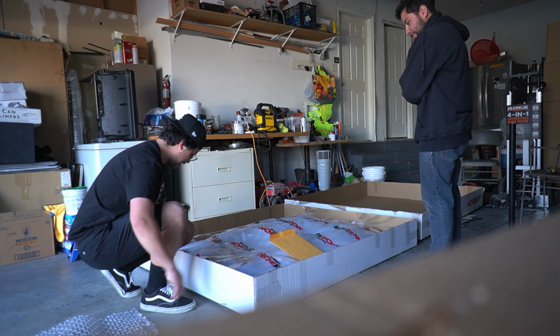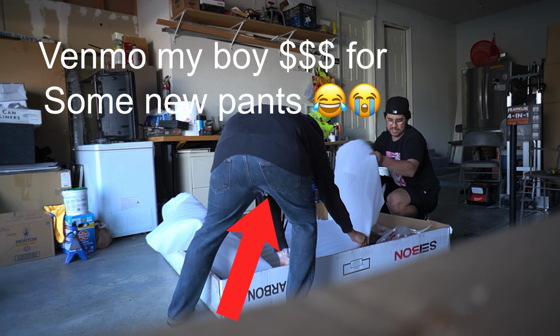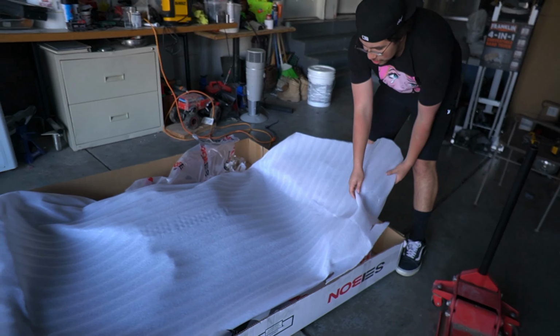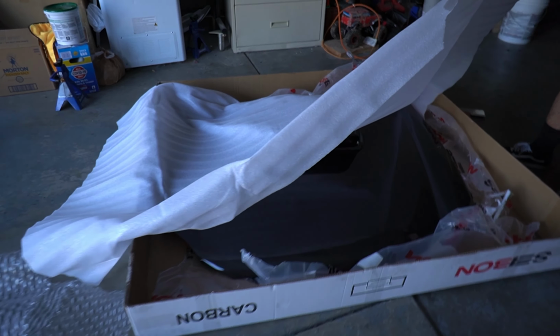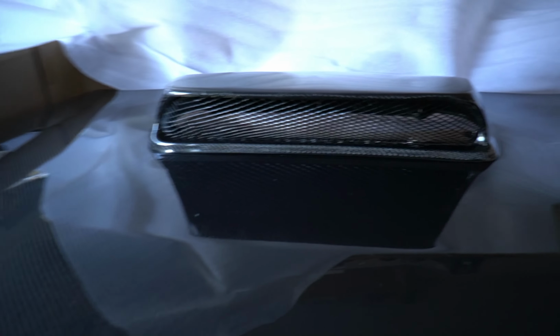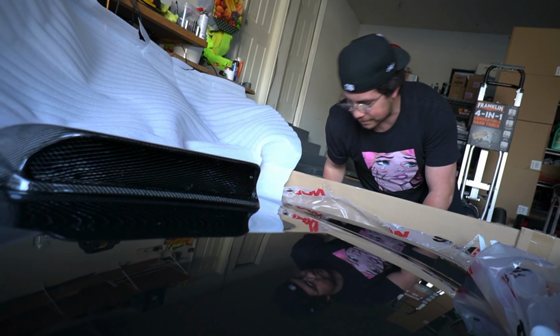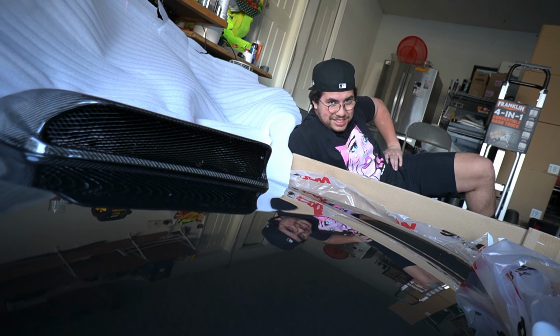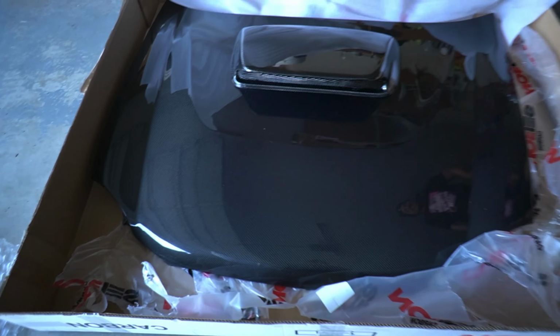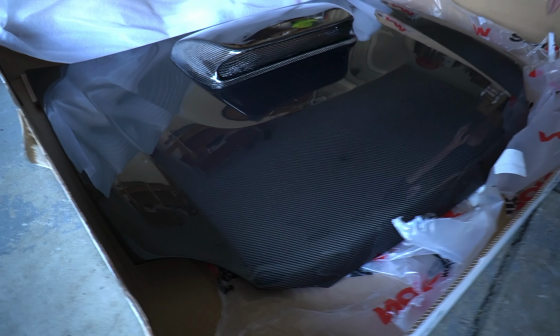This hood comes with a bigger scoop, hopefully. Oh, don't look at my bit. Oh, sorry. Here's the new hood for the Bugeye. Jeez! Yo, that is dope. That's sick. Wow. For the thumbnail. That's sick. No cracks? No cracks, baby.